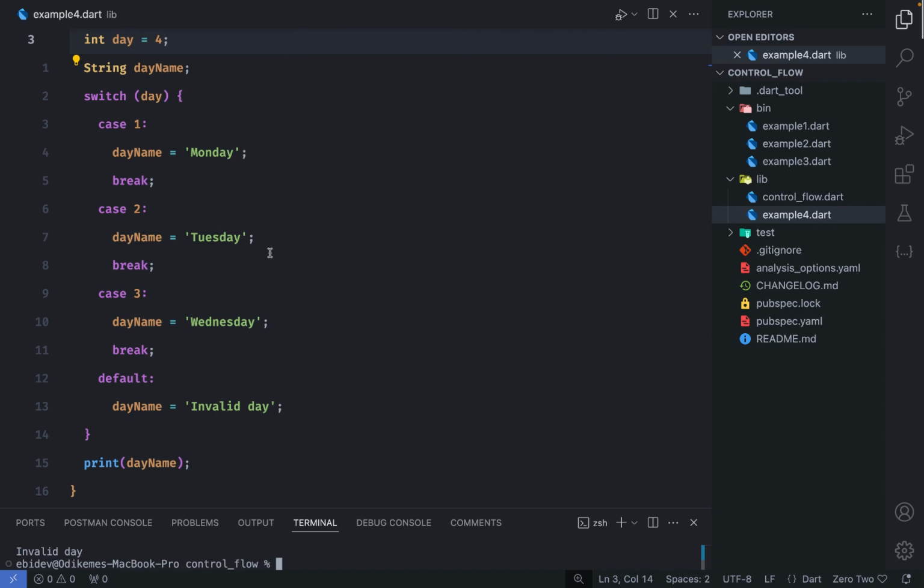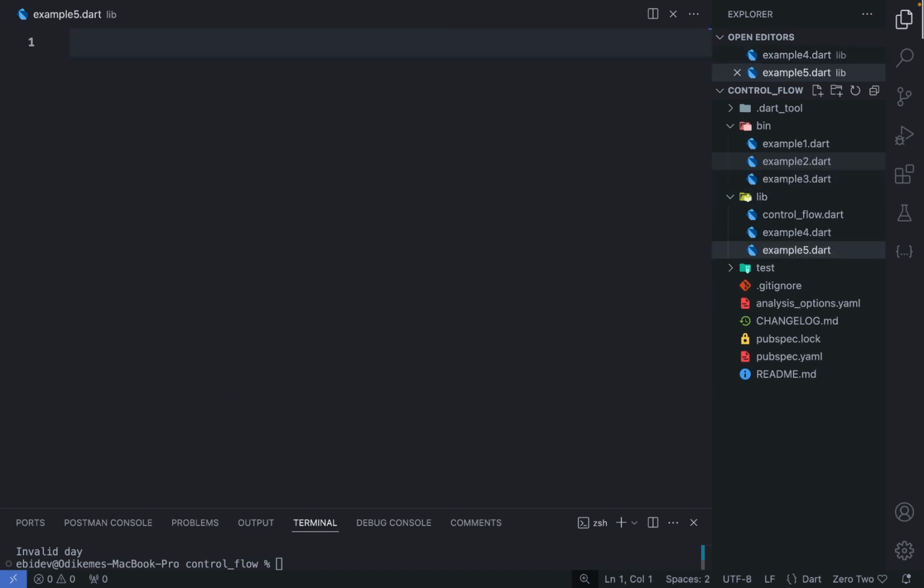Okay, let's look at another example. Inside the lib or the bin, anywhere, since we are using lib, let's continue from here. We call it example5.dart.